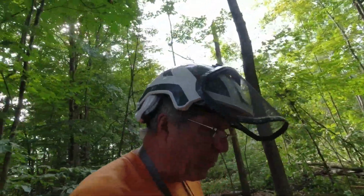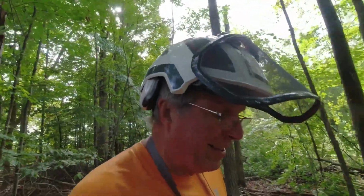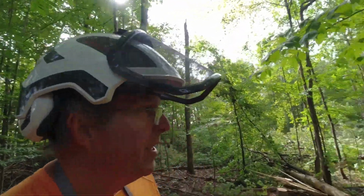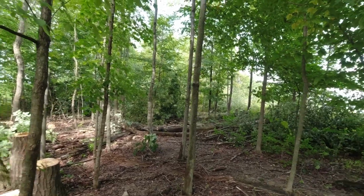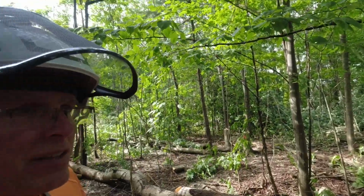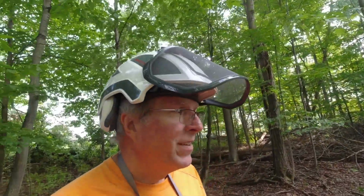Well, I finished up with the groups today, and they did a great job on all the storm stuff that we had set up. Each one of the 4 piles came out reduced down really nice. They had some big stuff, some little stuff, high and low, and they were able to plan it and take it all down using different cuts. It's been a good week up in New York. Looking forward to Alabama next week.